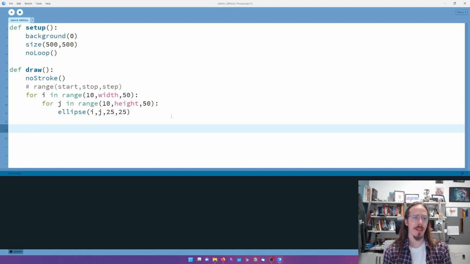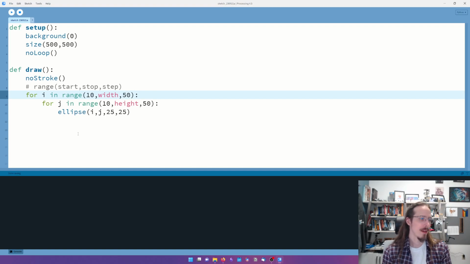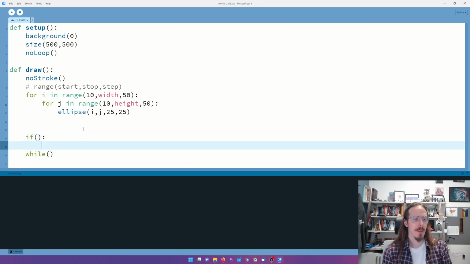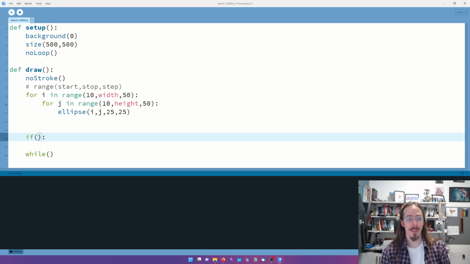Anyway, so that is one type of loop. For i in range, start, stop, step. The next type of loop is actually much simpler and much easier to work with, and it's just the word while. Much just like an if statement, which takes a keyword and then has a conditional, something that is true or false, and then it will run this code if that is true.